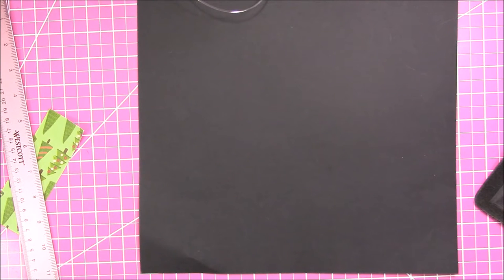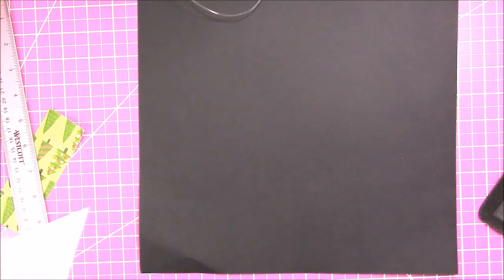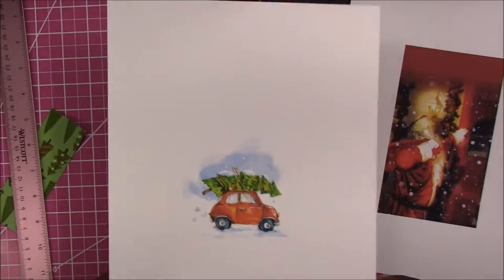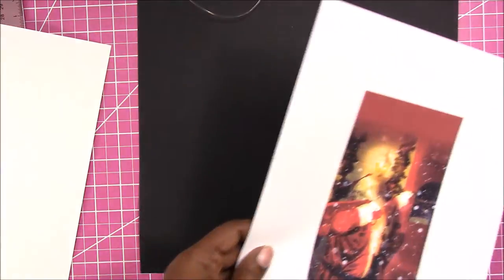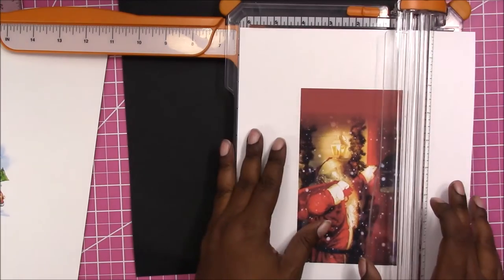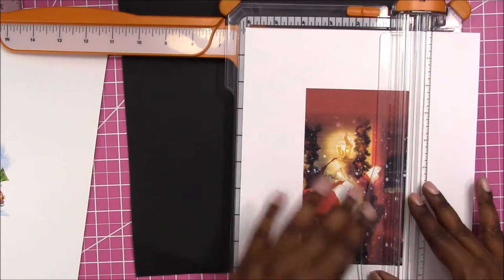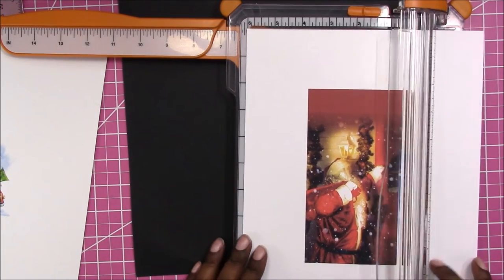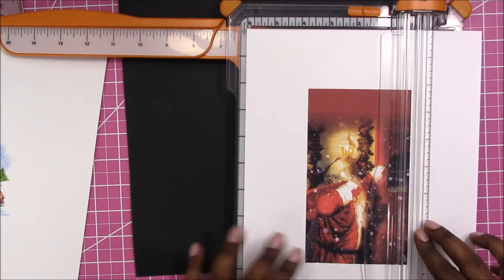Let's just use a piece of scrap paper for now. I'm going to go and print out an image that I specifically wanted to use, and I'll be right back. Okay, I'm back. I printed out these two images. Not quite what I expected, but I'm gonna go with it. I'm gonna ride with it. And I'm gonna cut these down to fit into my pocket. And I'll add sentiments to them maybe later. I don't know. Just going with the flow right now.